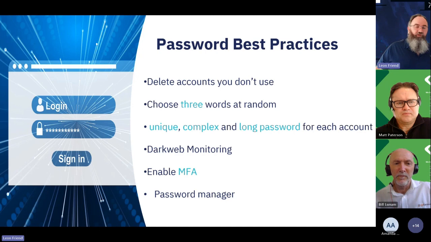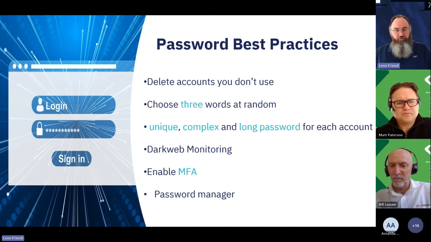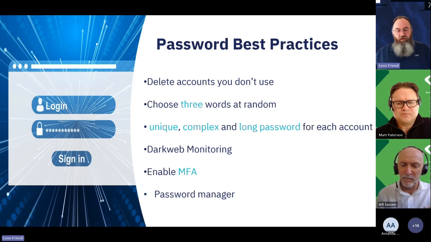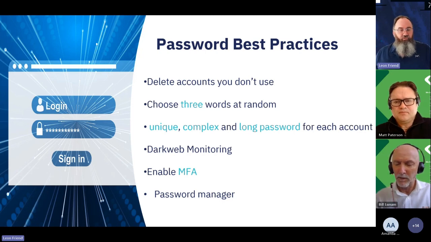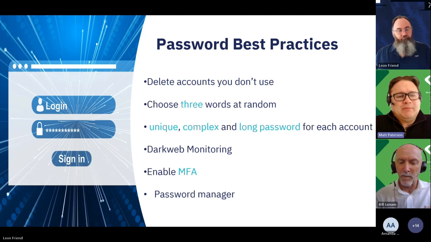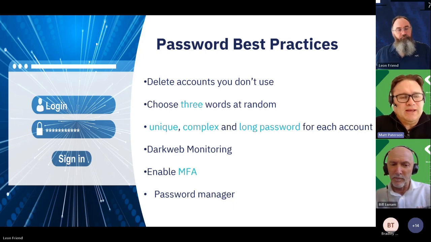We also alluded to this one earlier: use MFA. Not just 2FA, not just SMS, but use an actual MFA platform of some sort. If you're using Microsoft Office, the Microsoft Authenticator has an app that prompts you for a code that you type in. That's great. If you're in an environment where you can't use your phone, there are other options, like the FIDO2 standard YubiKey. You might have seen security keys talked about recently. We're actually going to do a post to everyone on the fact that we've got some YubiKeys available that authenticate by biometrics like your thumbprint, or by just a password. Those are available to our customers as well.